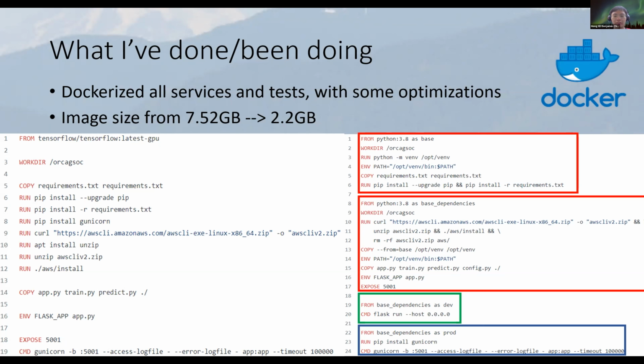And by doing that, I basically just need to maintain this single Docker file to run either a development environment, as shown by the green box, or the production environment. This makes it much easier to maintain, and it also reduces the memory usage by quite a bit, from over 7 gigabytes to just slightly over 2 gigabytes. I think this is potentially important for downstream applications, especially if you're thinking about deploying to cloud and we have cost constraints, because we are able to rent lower memory instances in future.